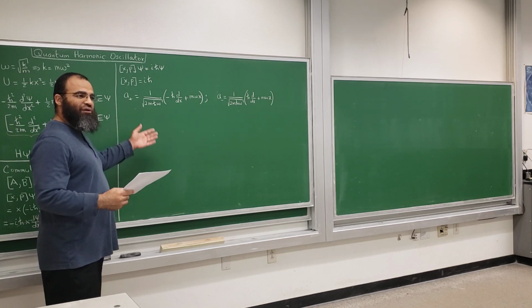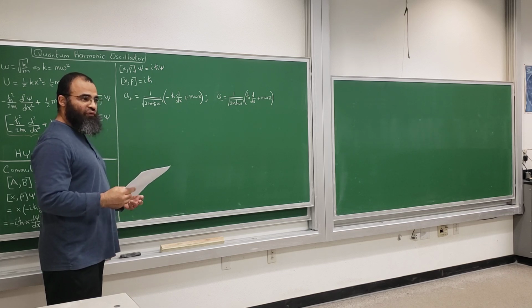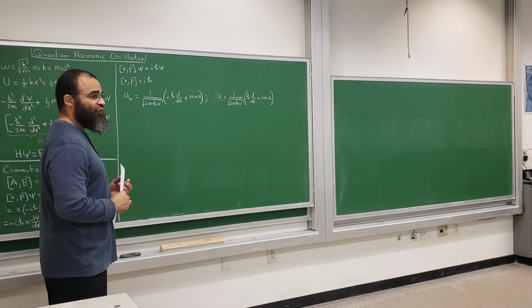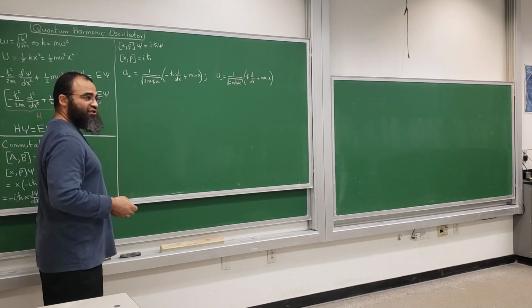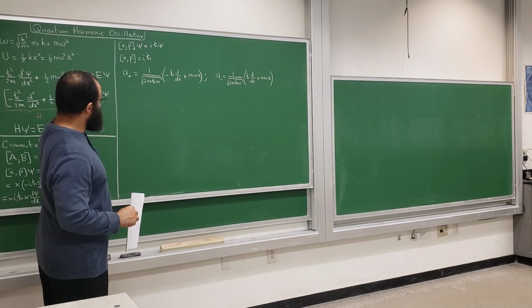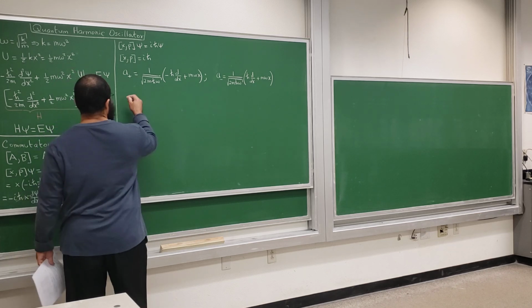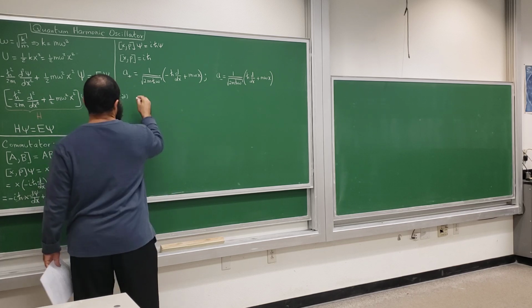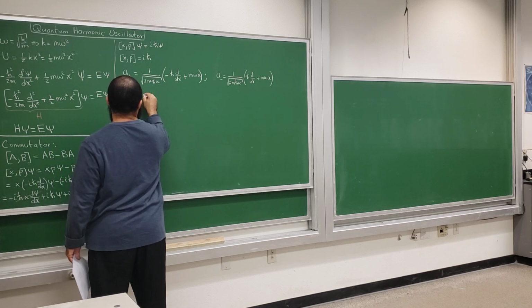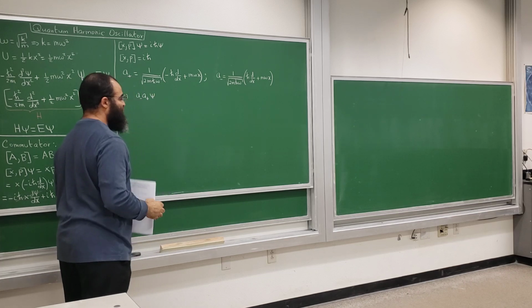By the way, this is outlined in homework 11. So I'm going to basically follow in the footsteps of homework 11. And if you want to review it, you can check. As you're doing homework 11, you can refer to your notes. So let's first start here. That's A. Let's figure out what A minus A plus times psi is. Okay.